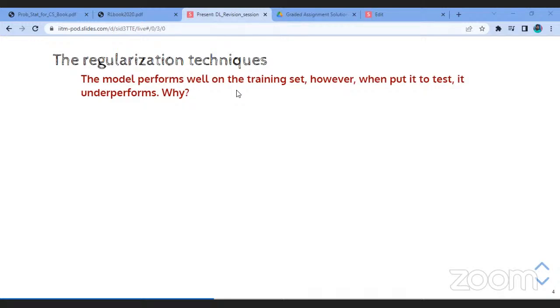So naturally it leads to this question: what is going on? How could my model perform well on the training set, but poorly on the test set? We try to answer this question analytically. That is where regularization comes in, and that is where we talk about all of this, underfitting, overfitting, from the traditional machine learning perspective.